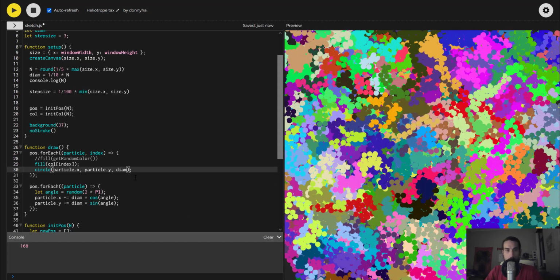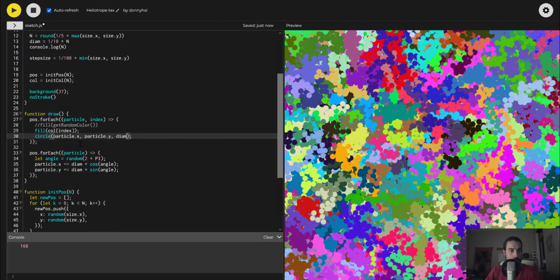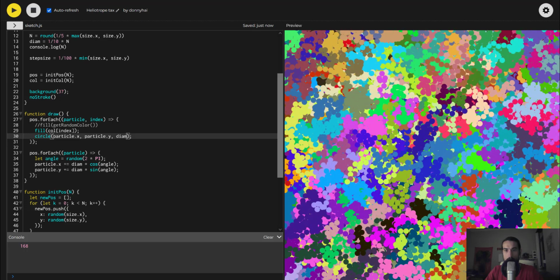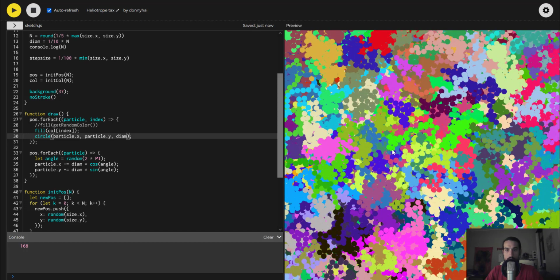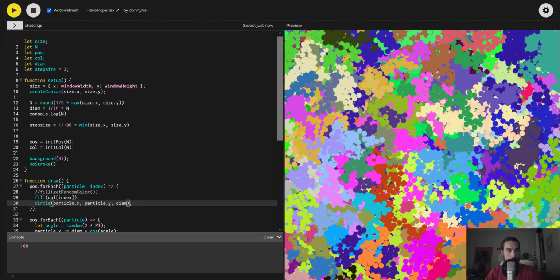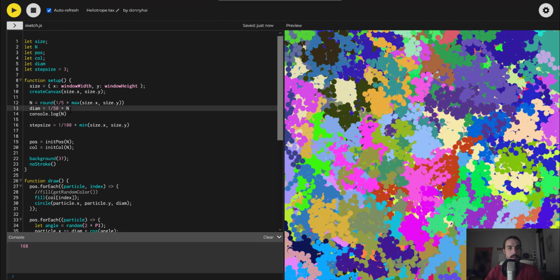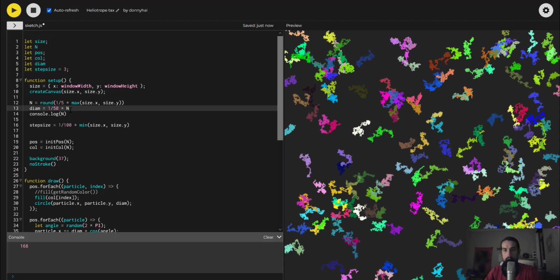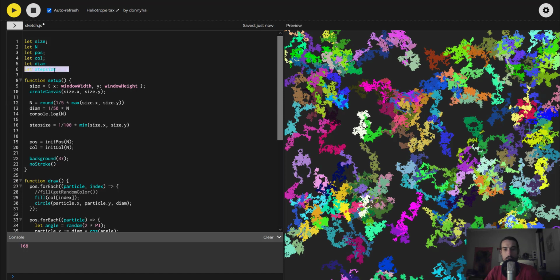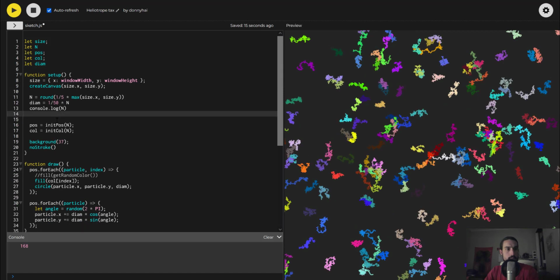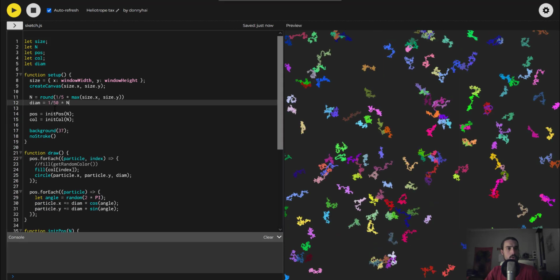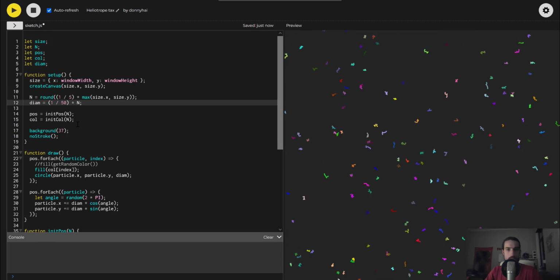Okay, so what we get now, I mean, it's not easy to see that for now, but the circles always move a circle further, right? So every circle, the next step moves a circle further. Actually, I think the diameter is a little bit too big here. Let's make it a bit smaller, so that's a much more peaceful appearance already. Okay, so we do not need a step size here anymore. Can delete that. Okay. I think this is fine too.